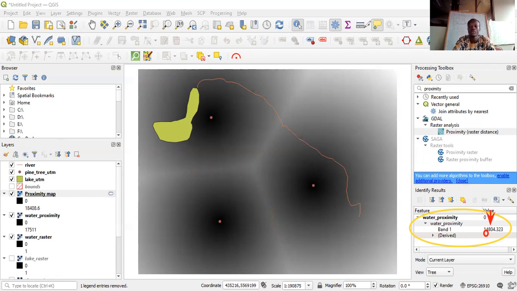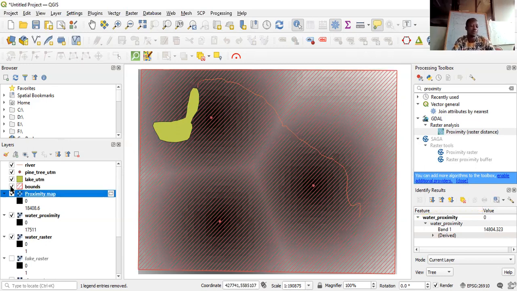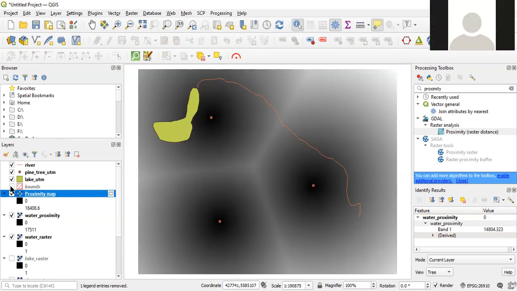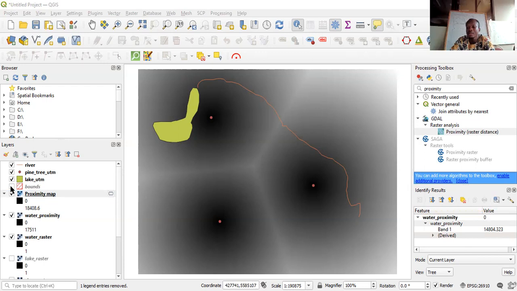So this is it. We're getting somewhere. It's getting nicer. Our boundary is still there, waiting for us to use it as and when we need to. Okay, so now we are going to do raster algebra. I think that's naturally the next step. So there you go. We've done the water. We've done the pine tree, and we have a DEM.